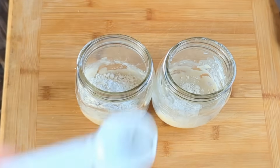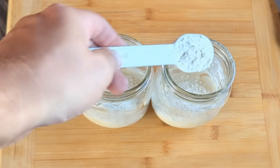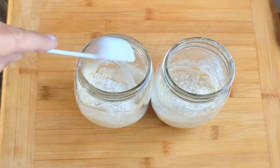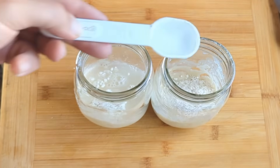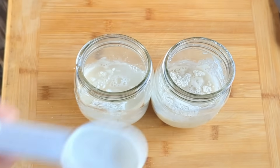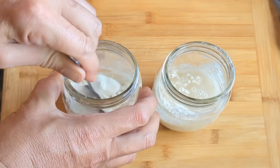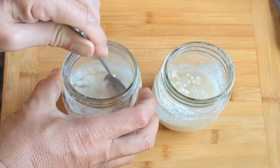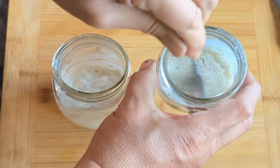We can increase the amount of our starter. We added 2 tablespoons the first time; now we'll add 4 more — so add 4 tablespoons of water and 4 tablespoons of flour, and mix it all together. Let it grow, and it should grow fast again — another 20 minutes or an hour. You can keep repeating these steps until you have as much starter as you need. This should probably be enough to last you for a while, since you only use about a tablespoon at a time for your recipes.